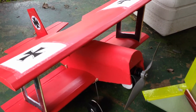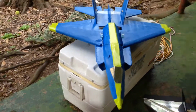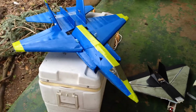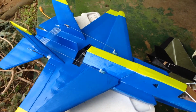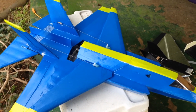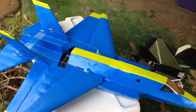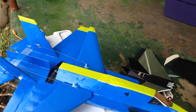The airplane that was the easiest to fly, seriously, was RCPowers F-35. I built the first one entirely out of foam board, so I didn't use Depron. When I built the first version and wing launched it, I was so amazed that it just tracked straight, went right in the air.